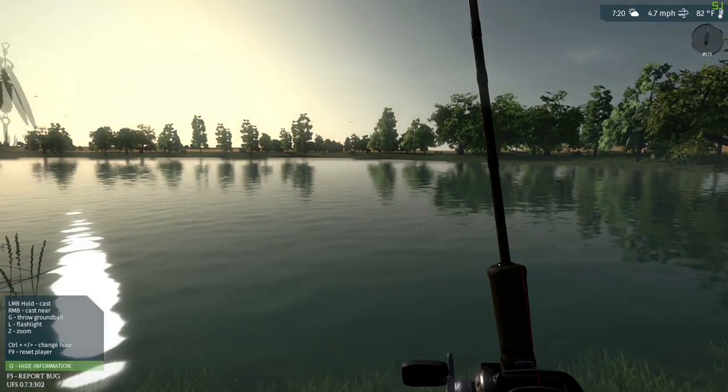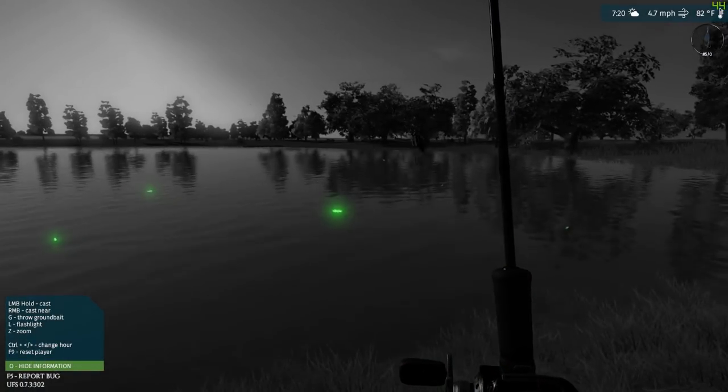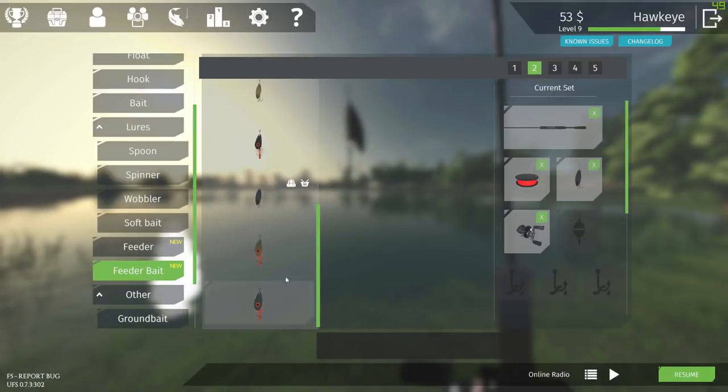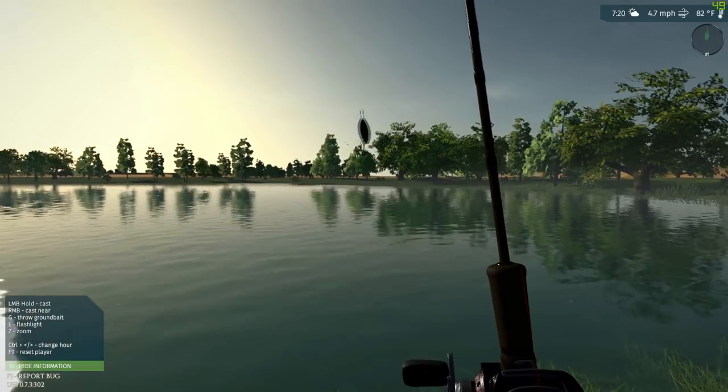Let me check the hunter vision again. Now see, that looks like a decent sized fish to me, but maybe I'm wrong. I'll take it down a little bit. Gosh, this is such a good lure too. That's what's kind of frustrating. We'll equip the smaller one.